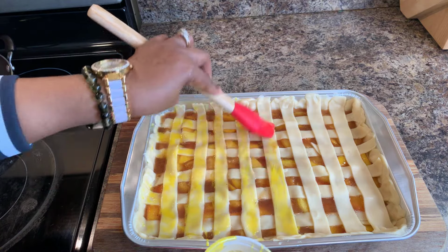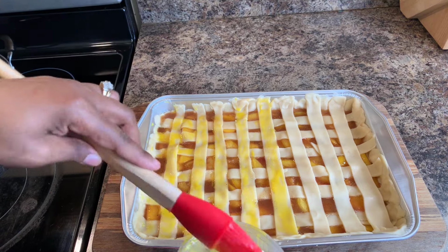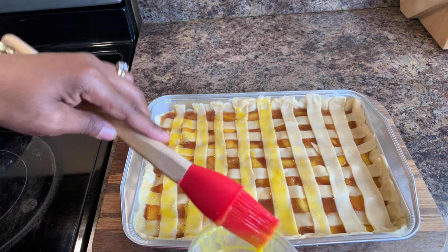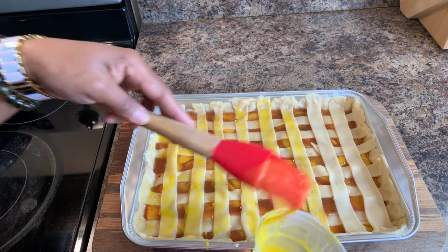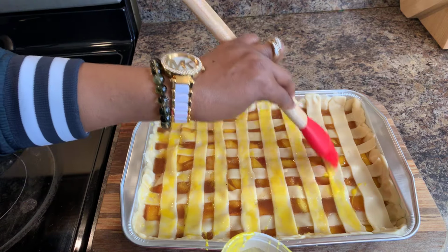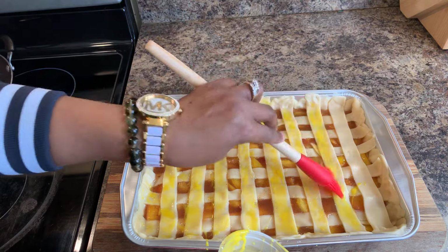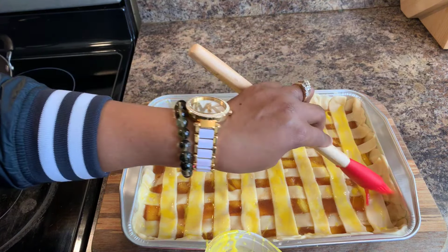Hooey, we got some ice cream on the side. You better believe I do. You can't eat this. You cannot. You won't eat this without ice cream. Ice cream, you have to have it. Me personally, I'm really not a fan of the peach cobbler and Cool Whip. But you gotta have the ice cream, right?